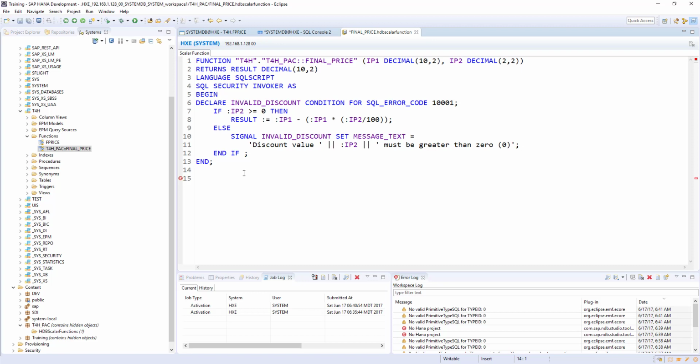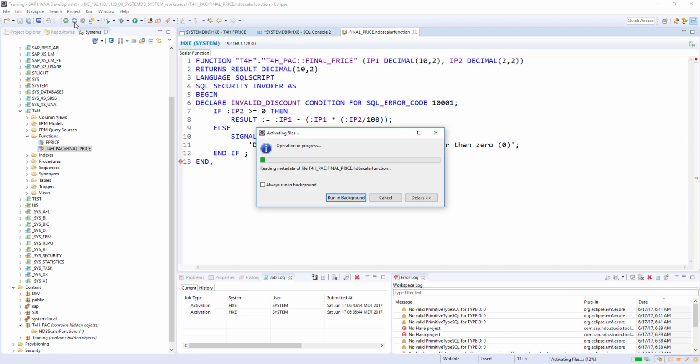Instead of a SQL error code, you can also mention a SQL warning code, something like that. There are many other things to learn in exception handling, but this is a quick idea of how a SQL exception can be handled, and you can refer to the SQL reference guide for a deeper understanding. Okay, we are done. It was showing an error somewhere because I wrote 1000, but that is gone now.